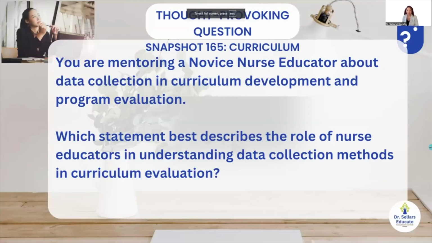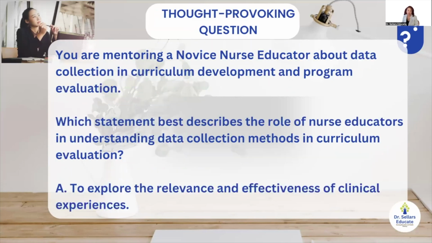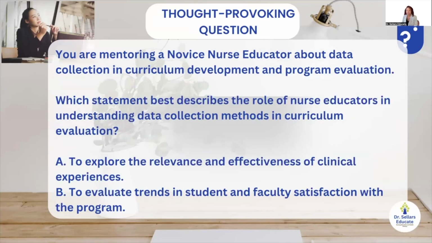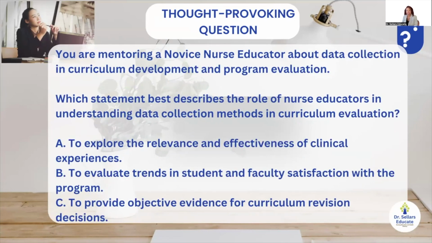We're going to take a look at our thought-provoking question. So this question is related to the curriculum. You are mentoring a novice nurse educator about data collection and curriculum development and program evaluation. Which statement best describes the role of nurse educators in understanding data collection methods in curriculum evaluation? A, to explore the relevance and effectiveness of clinical experiences. B, to evaluate trends in student and faculty satisfaction with the program. Or C, to provide objective evidence for curriculum revision decisions.